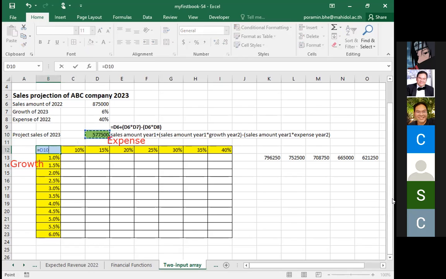In this case it was in the cell D10, I put equals D10, in this top left corner of the table. You get the value 577,500 here. Just leave it like that first. Everybody got it? You get the same value as the formula that you enter in the cell D10 right now.